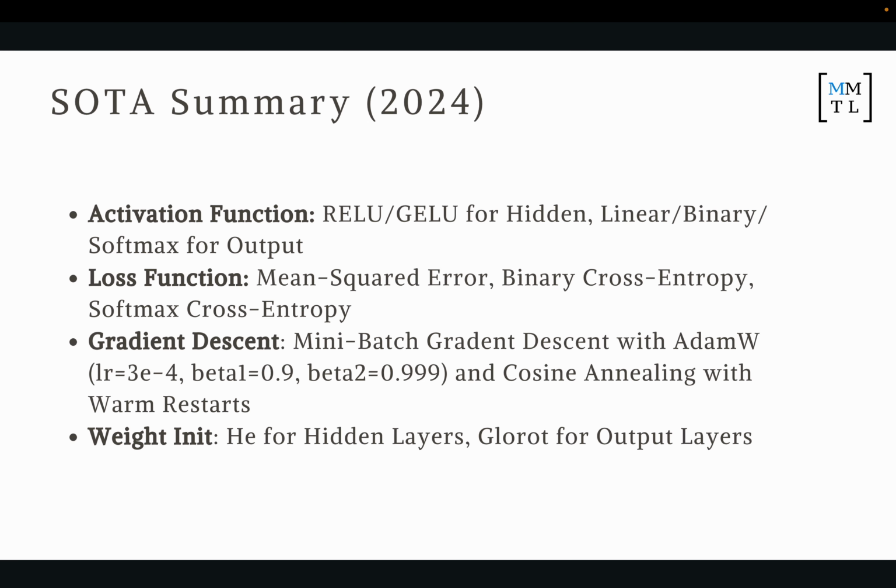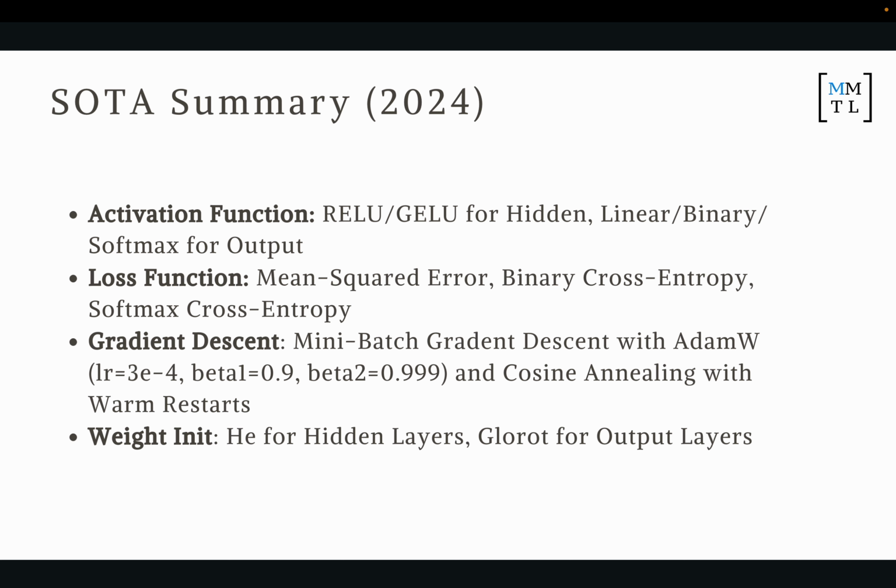Okay, so to summarize, this is the last slide of at least this set of slides. This is what the state of the art looks like right now if you're going to train a neural network, right? So maybe take a picture of this. Every time you run an AI function, just make sure you have all of these, right? It just means that you have what is best practice, right? And so I'll let you take a picture of that and then we can summarize or go through it, revise it again.